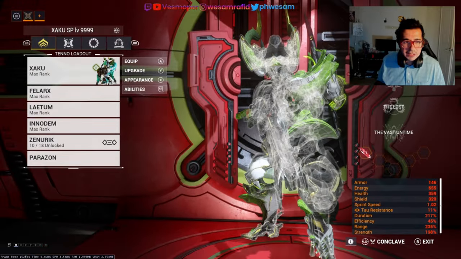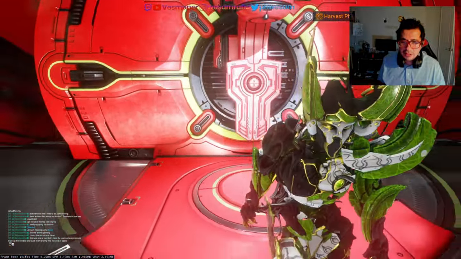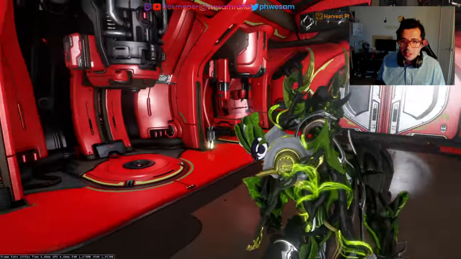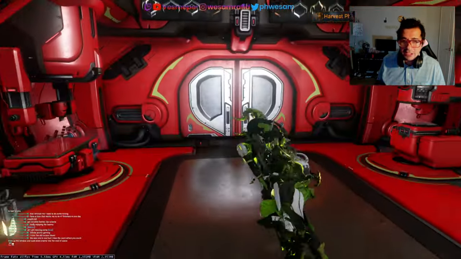My Xaku right here, I'm using this fashion frame, all green, because why not? With a yellow horn. Yeah, I love this build. Pretty nice.